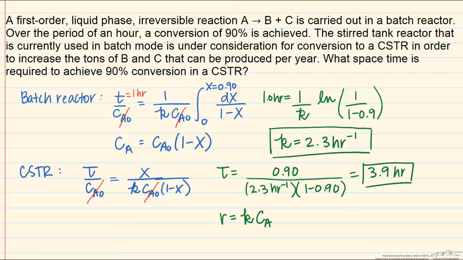That's because the rate is equal to K times the concentration of A. In a batch reactor system, this concentration of A starts at the initial concentration, and so the rate is relatively high at that initial condition, and the reaction proceeds until you achieve the final conversion, at which point the concentration of A is at its lowest value. So you take advantage of the fact that for all of the reaction time up until you achieve 90% conversion, you have rates that are higher than at the final conditions.